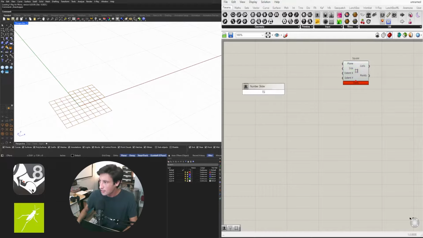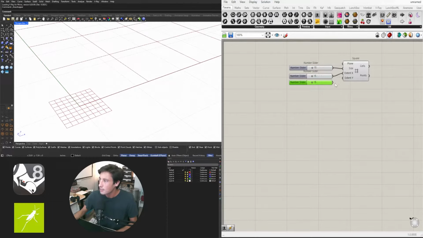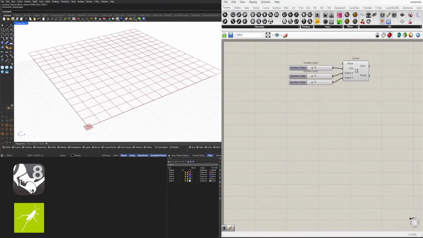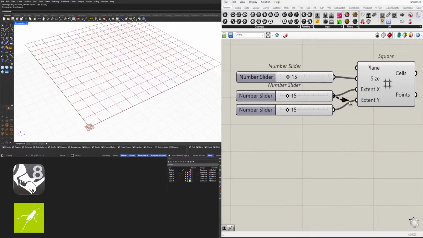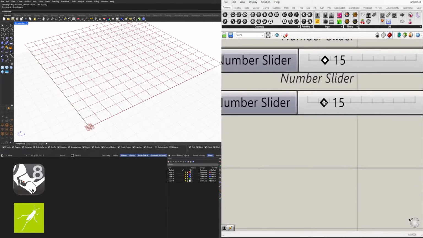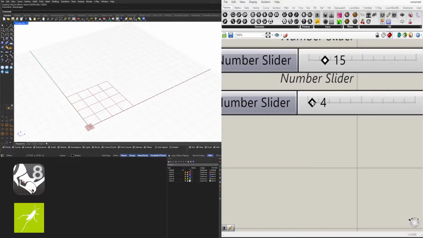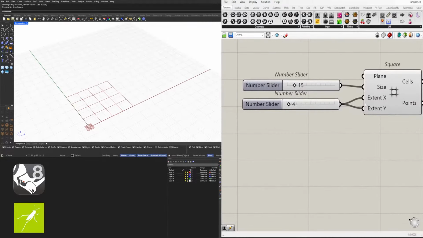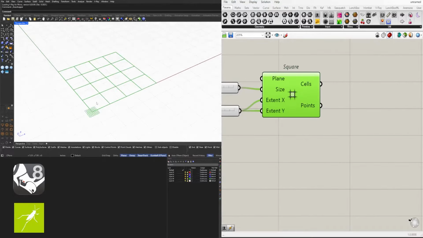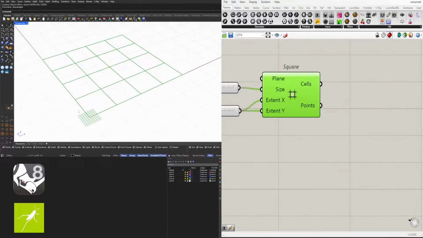Let's bring in a slider. We'll bring in a slider of 15. And then use two more sliders, so I'll create a copy here. So I'm tapping Alt to create a new copy, and now we'll be using those as the input. Next, we need to decrease this because maybe it's too much, and actually we could probably use one slider just to keep it simple. Obviously, we could change the X and Y extent, but now that we have this, let's now pick just one of these.